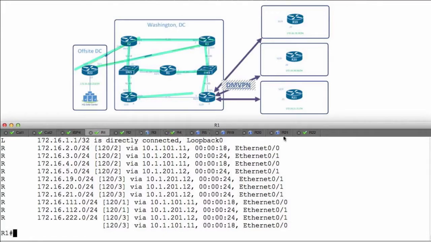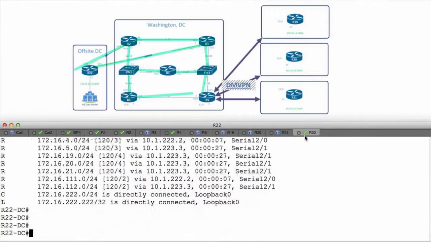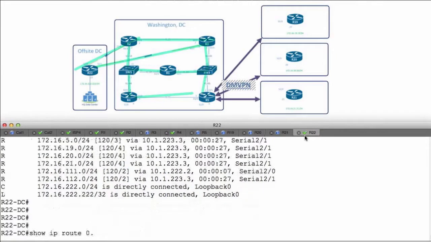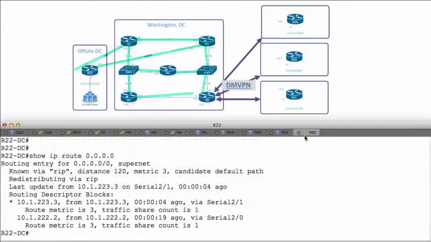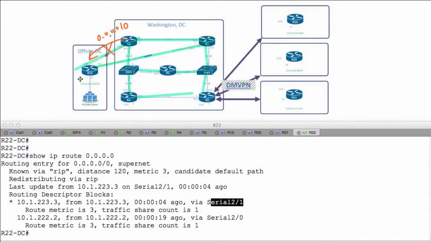When I'm done, on R22, show ip route 0.0.0.0 is going to use, let's say, serial 2/0 to reach that destination, which means I need to block the advertisement of the default prefix to R22 across S2/1. Sorry, S2/0.